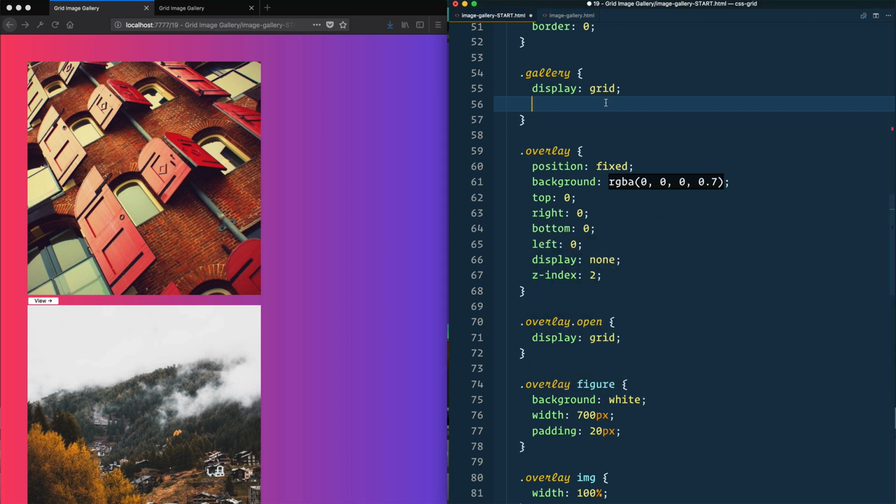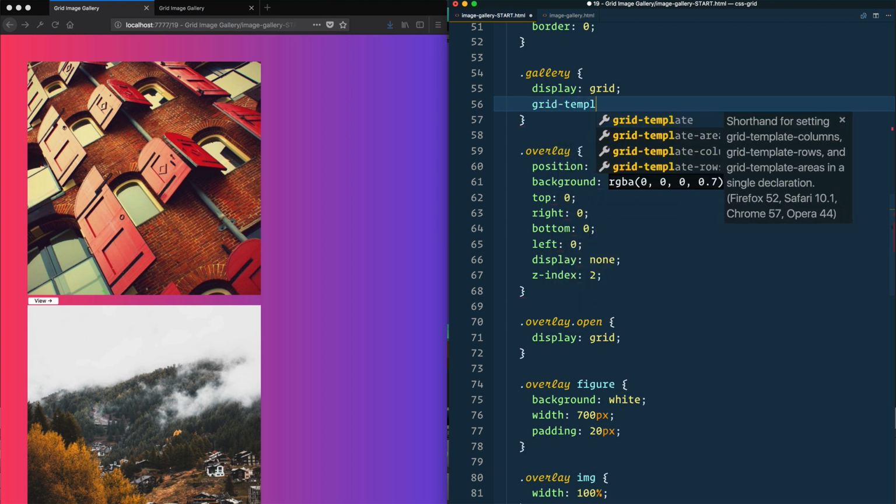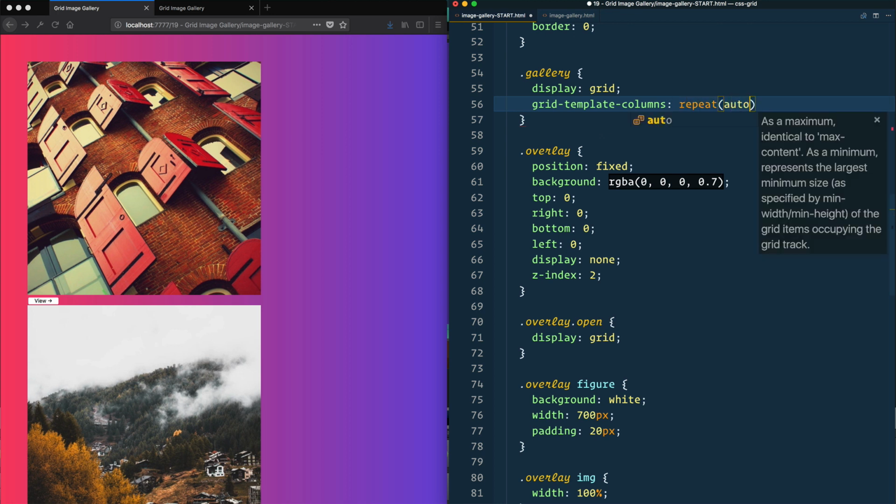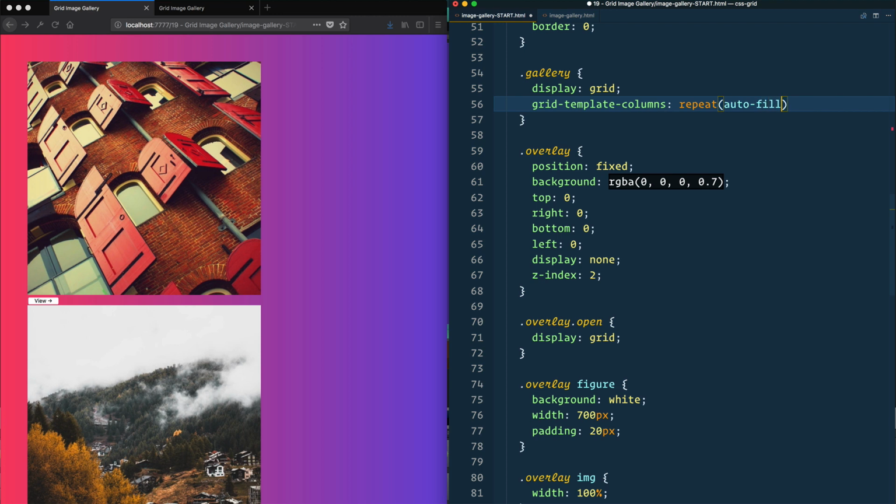What were we doing? Oh, yeah, we're making a grid of 100 pixels. So grid template columns. We did this 100 times. And how many do we need? Well, we don't know. As many as it is wide. So we can just repeat autofill. Remember, we learned about that. 100 pixels each one. Good.